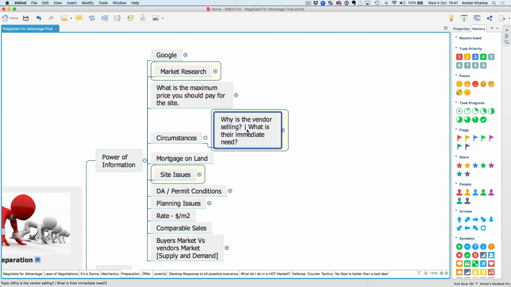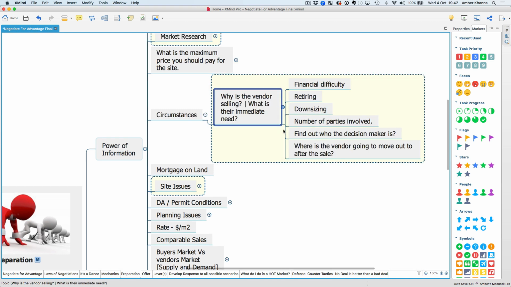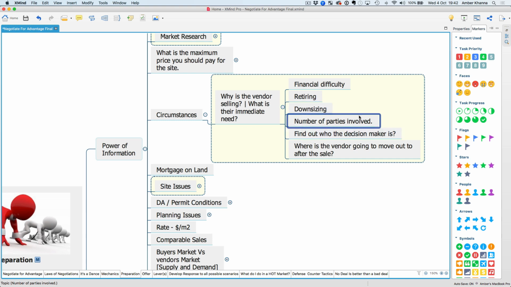There's a website called Property Price History. When was the last time it was sold, and for how much? Your site could have details about it. Just Googling the address and going up to page 2 and 3, you'll be amazed what you can find there. You might find the initial plans, or you might find that they went to VCAT, or that they applied for 10 units first, got knocked back, and then applied for 8. All this information is available just by Googling the address.